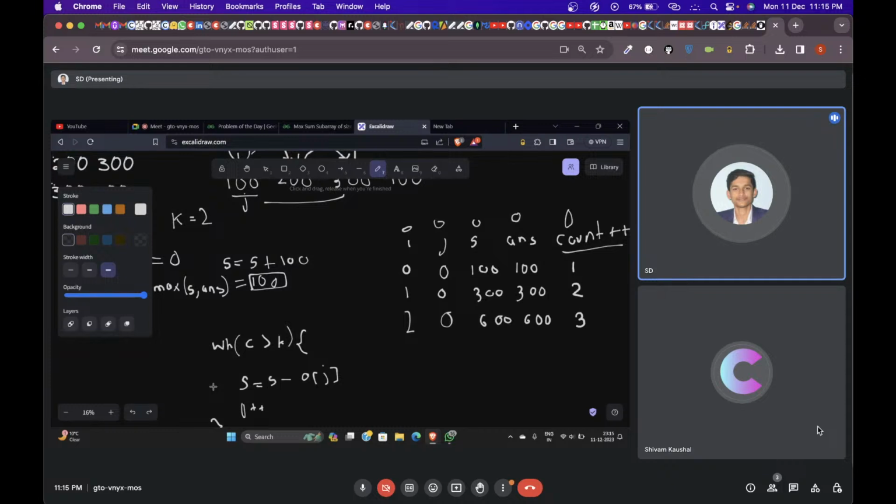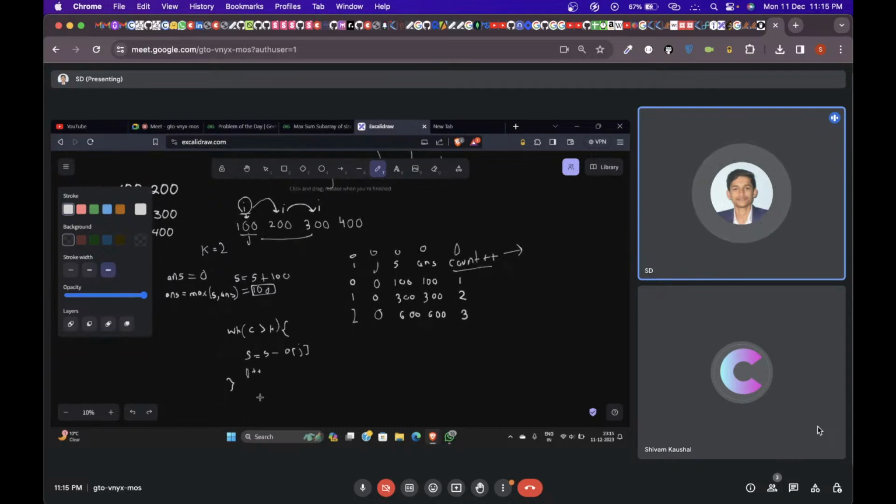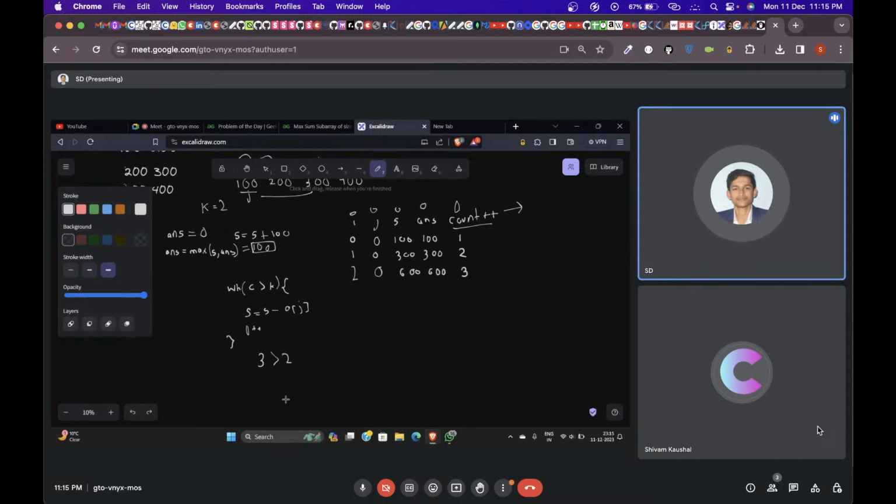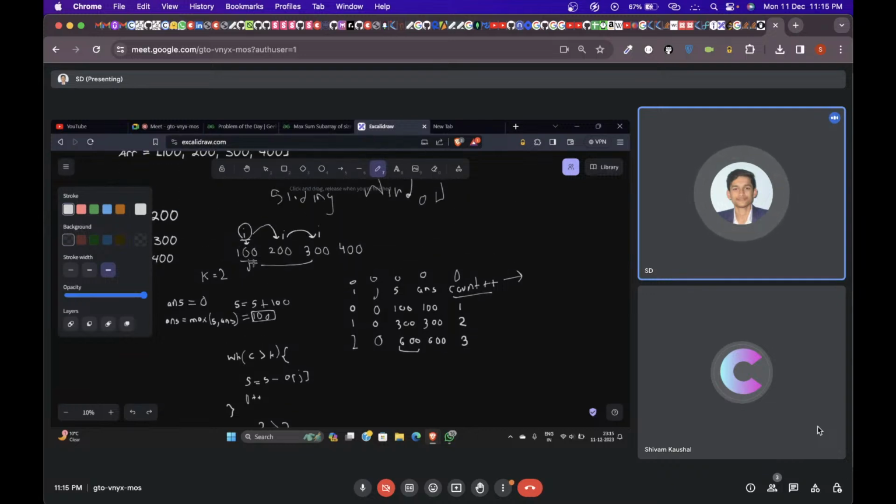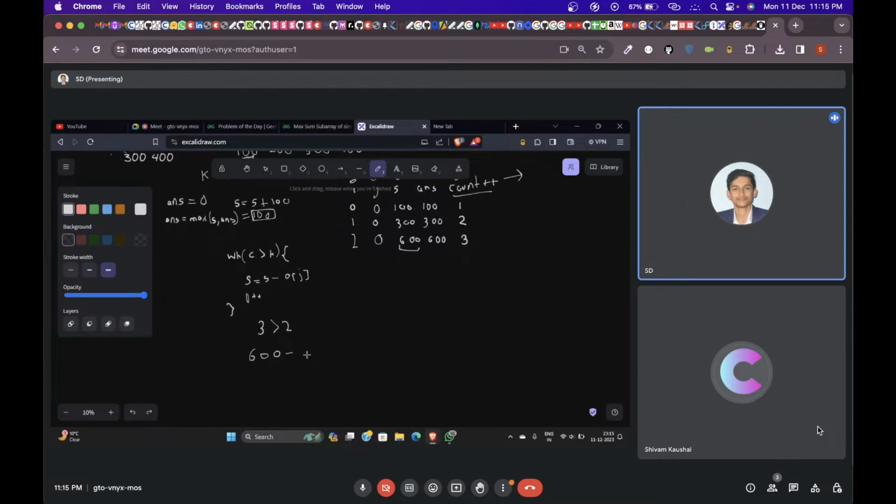So what is going to happen in this case is, right now my count is 3, and the given k value is 2. So this condition is validating in this case. Right now my sum is 600. From my sum, simply subtract the value at index j. So here I am subtracting it, and the value that was there was 100. So we will get 500 here.